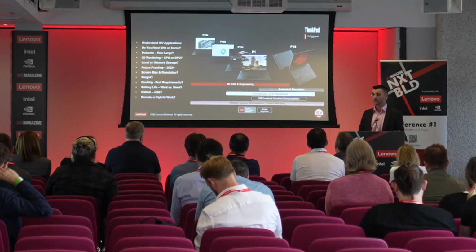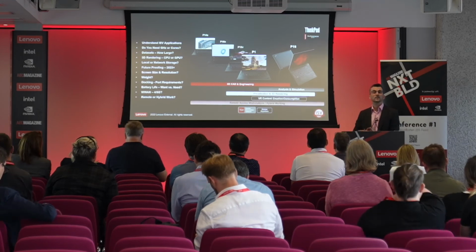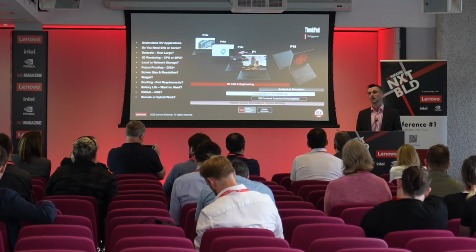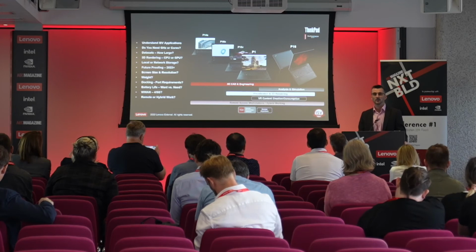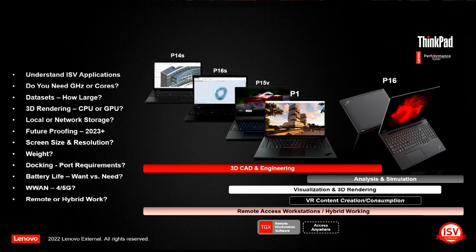So you can use something like TGX, our remote workstation software, so that the laptop just becomes a client device, an interface into your workstation in the office, so you can work from anywhere. So maybe when there's a train strike or a pandemic, then essentially you've got that flexibility of not having to move the data around. You can just pixel stream into the office. So all great questions to ask, and I'd say anyone looking at workstations, those are common questions. The ones in white, obviously more so for mobiles. And I think there is a common set of responses, but it's finding the right tools to give you guys the sharpest tools and the most performance to get everything out of the software that you invest heavily in.